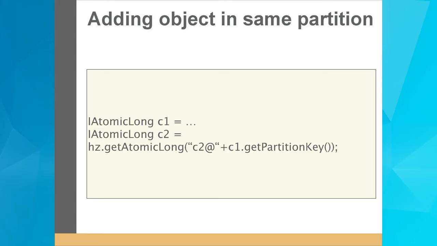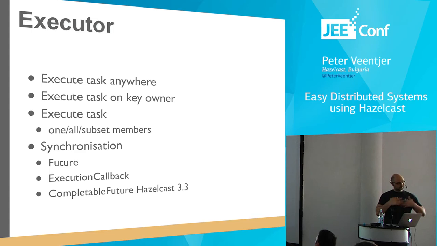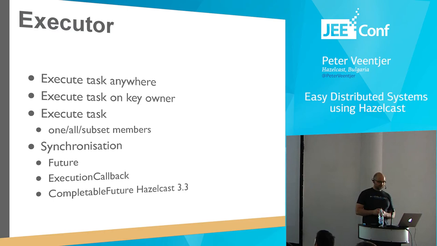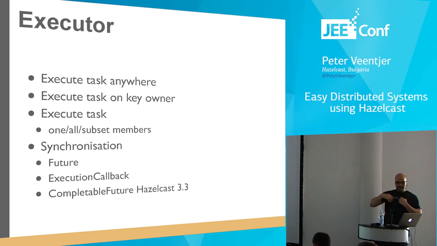You can also create new objects in the same partition as an existing object. For example, I have an existing AtomicLong C1, and I create a new AtomicLong C2 using the partition key of C1 to determine the partition key of C2 — now C1 and C2 both fall in the same partition. We also provide an implementation of the Java ExecutorService, which makes it possible to drop in a task that will be executed anywhere in the cluster. But you can also say that you want the task to be executed on a particular partition — for example, on partition 'foo' — which makes it very easy to control where tasks are sent.